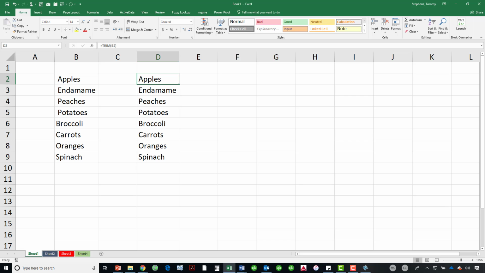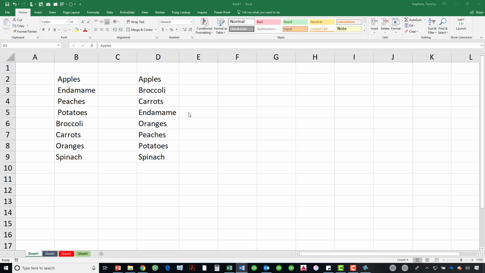One final step here. Remember, we're still looking at formulas in column D. Let's take the data in column D, let's copy that data, and just in place, let's do a paste special values on that data so that we're now converting the results of those trim functions from formulas into values. Notice that that now is apples, it's not trim B2. Now with that data converted, with those formulas converted into the actual data points using, again, paste special values to make that happen, if I were to go in, of course, and sort the data, now I do get a true alphabetical sort of the data.